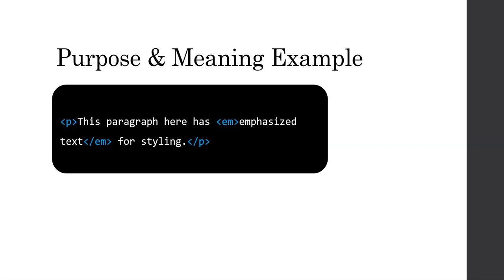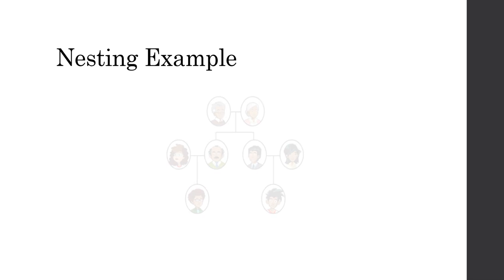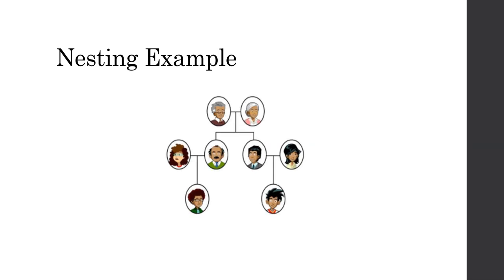Actually, the entire HTML is a bunch of tags nested inside one another. For example, you can imagine a family tree, like parents, children, and siblings. The browser pays close attention to this tree, like who is related to whom and how. In technical terminology, we call this a DOM tree.